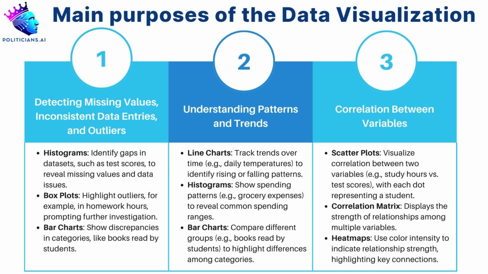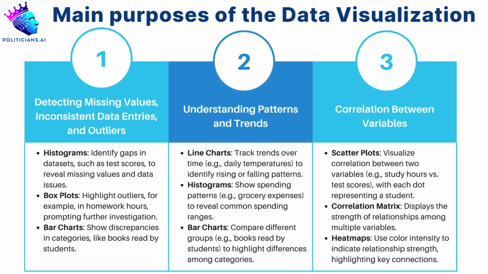Heat maps are similar to correlation matrices, but they use colors to show the strength of relationships between variables. The stronger the relationship, the more intense the color will be, making it easy to spot important connections at a glance. For example, a heat map could show us that study hours and test scores are strongly related, while sleep and test scores have a weaker relationship. These types of charts help us figure out how different factors influence each other, which can guide us in making better decisions. For instance, if we find that more study hours lead to higher test scores, we can recommend students increase their study time to improve performance.